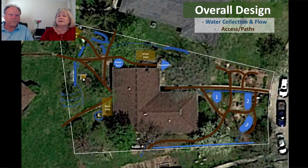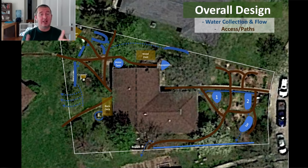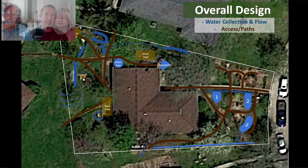Yeah. And the thing about this space is it's not just a prairie with no people in it. You've created a space for people that still functions within the larger ecosystem. So you're not diminishing that function at all by being there, right? Now you're a part of the whole rather than carving out your little niche. Would you say that we've also created a home for wildlife in our yard? Oh, yeah.